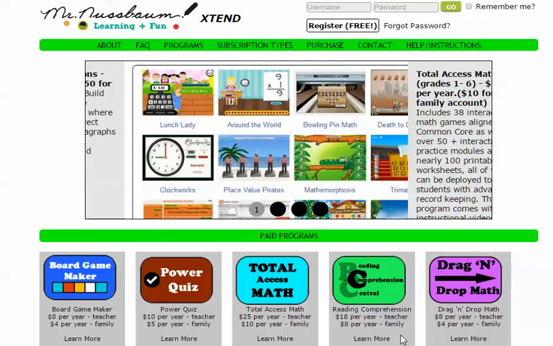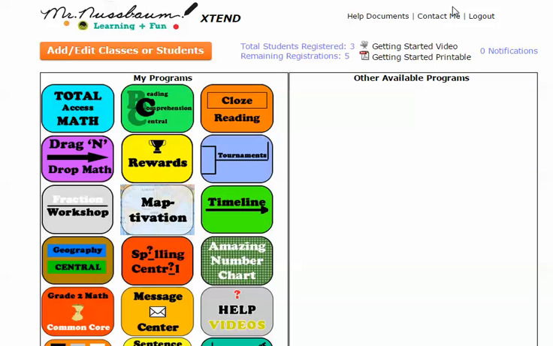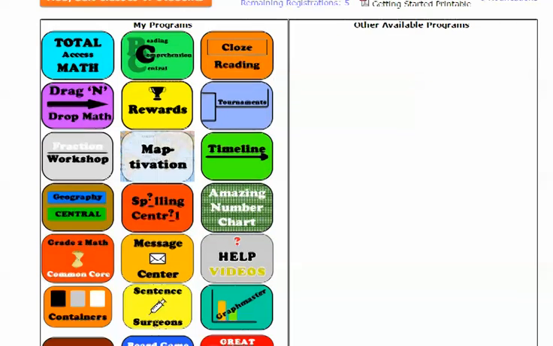So I made this video, and the first thing I'm going to do is enter your username, which was your email address, and then the password that I sent to you before. And then I click Go. So you control everything that your kids see. If you don't deploy things to them, they don't get anything. So let me show you how to deploy things.